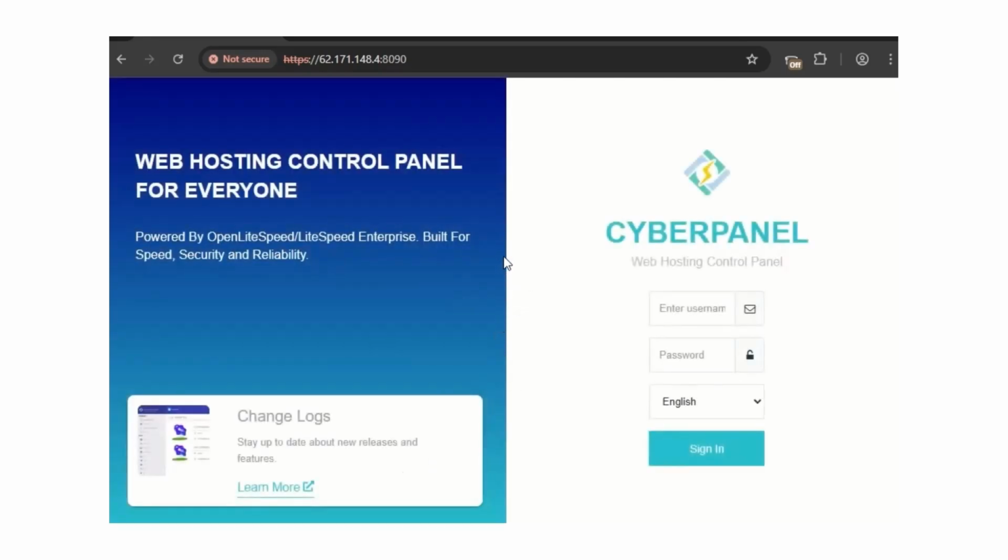Okay, this is our CyberPanel dashboard. Our username is admin, then you put the password you just got, your CyberPanel password, and you sign in.